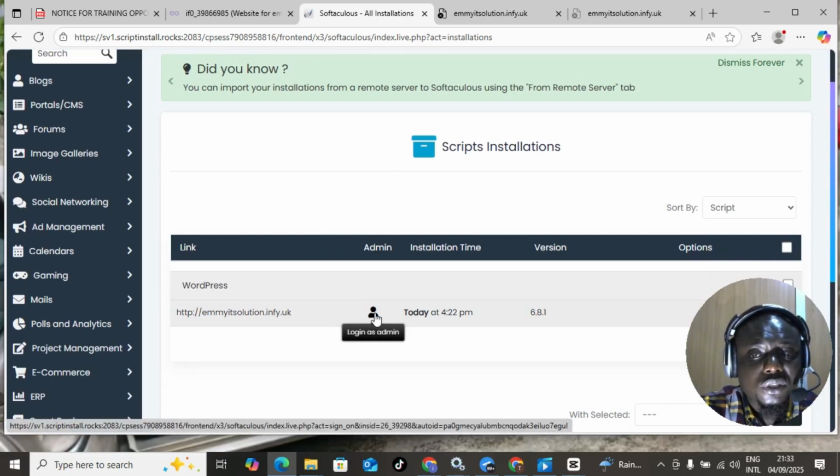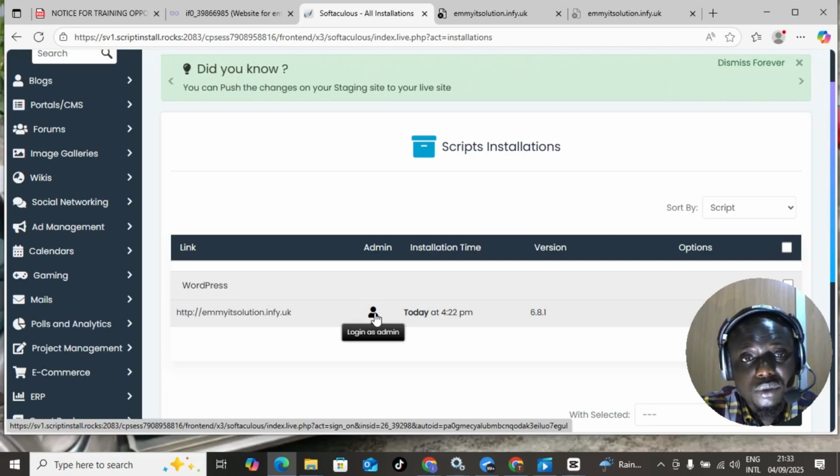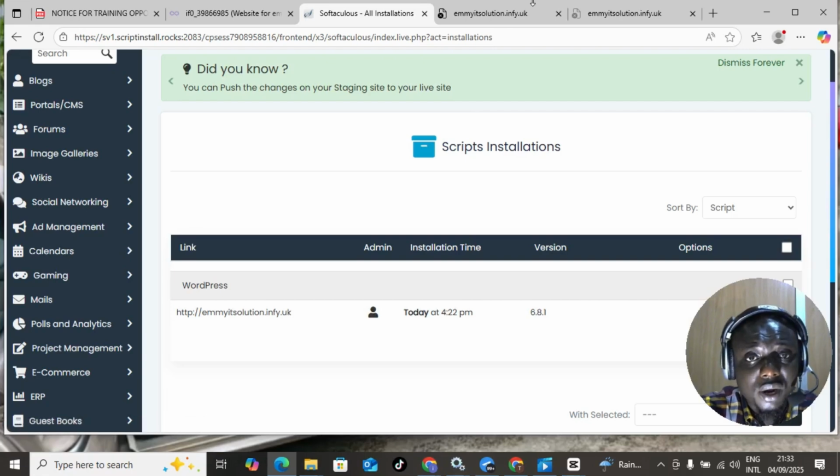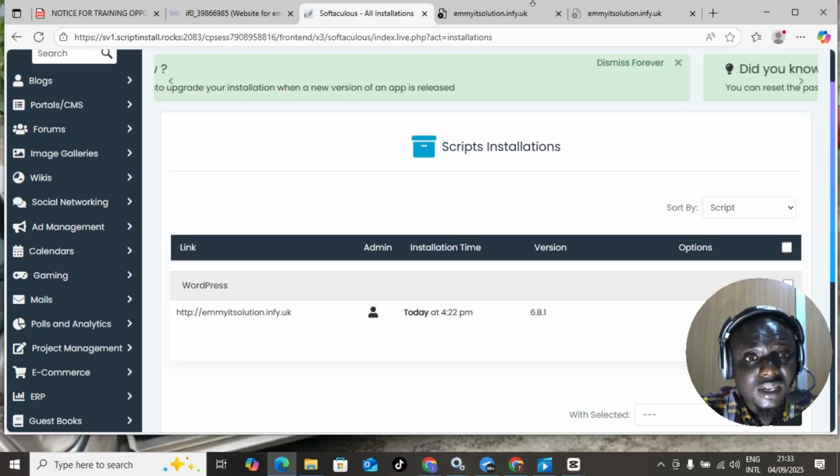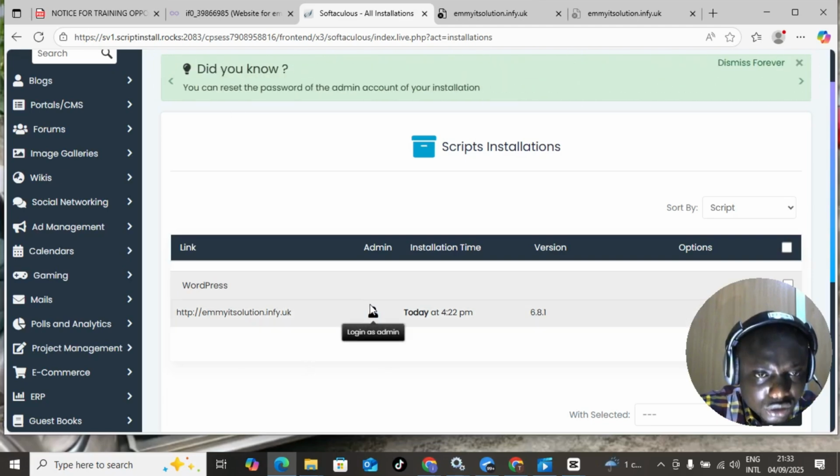So when you click on it, you don't need to log in as an admin anymore. All right. But if you were using the link, the administrative URL, you will need to log in with that password you copied and your username you entered while you were installing WordPress. I'm sure that's very clear, guys. So you just have to click on this guy that is staying here, login as admin. Just click on it.